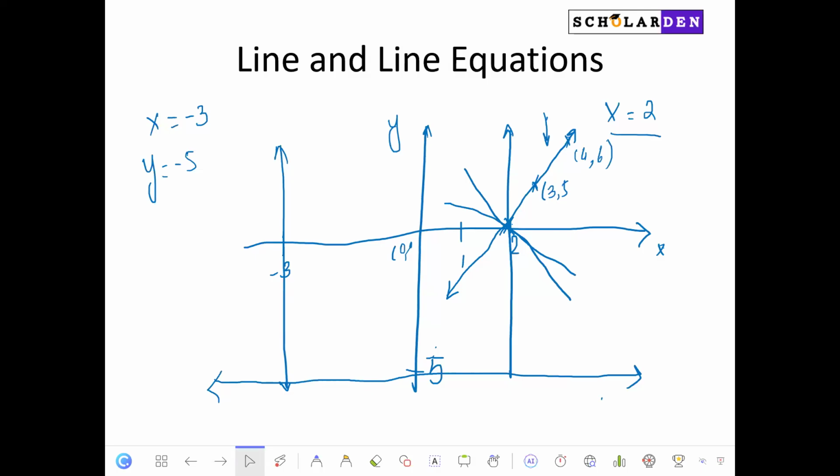So, just a quick recap: any line which is drawn with a given value of x is drawn parallel to the y-axis. So x is equal to -3, this line. And any line which is drawn for a given value of y, for example, in this case y is equal to -5, is drawn parallel to the x-axis. So a line which only specifies a y coordinate is drawn parallel to the x-axis, and any line drawn with a single x coordinate is drawn parallel to the y-axis.